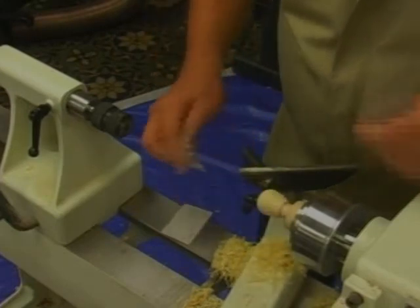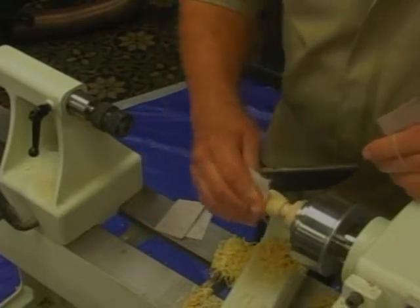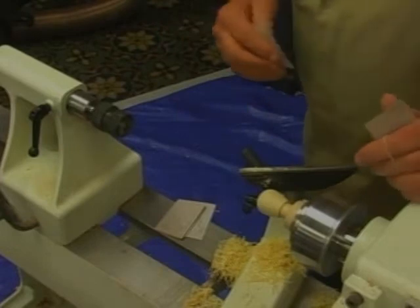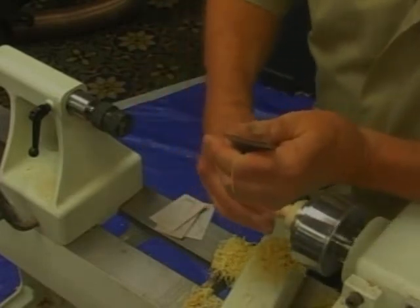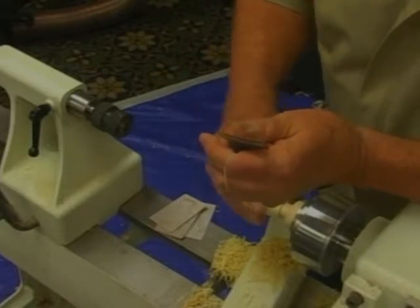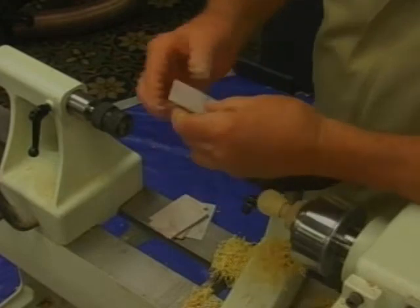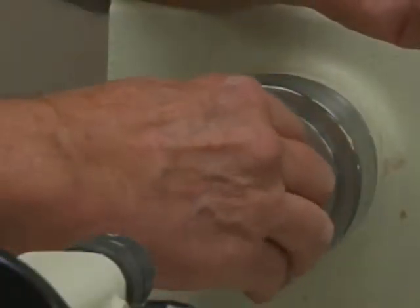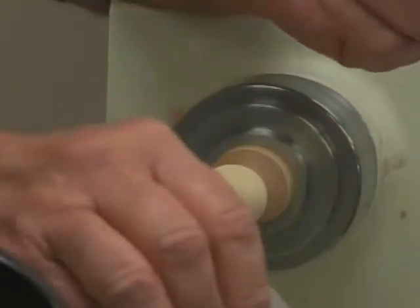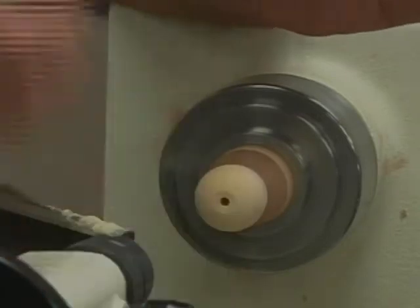Today and part of yesterday, everyone was concerned that the LEDs on this machine were not working, because they couldn't tell what the RPMs were. RPM is not what you should be worried about. Feet per minute, surface speed, that's the thing you should be concerned about.